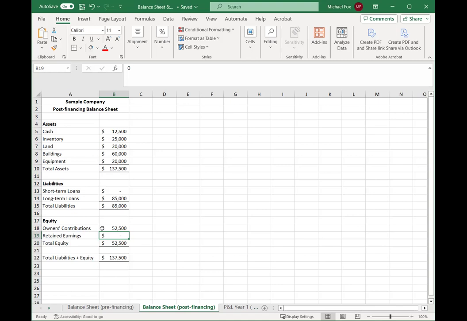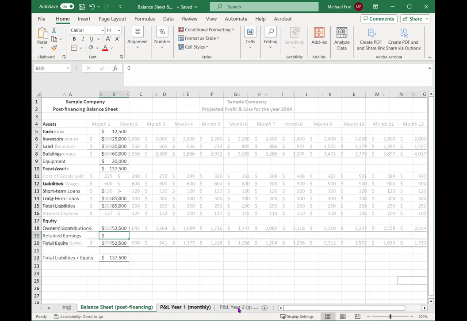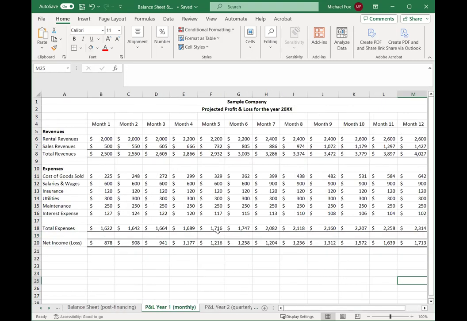So then the second part is the profit and loss statements. A profit and loss statement is what it sounds like, a statement that shows the profits or losses of a business. So let me just go to the first tab. And it does this by showing the revenues, or the money brought in by selling stuff to people, and the expenses, the costs of running the business, the costs of earning the revenue.